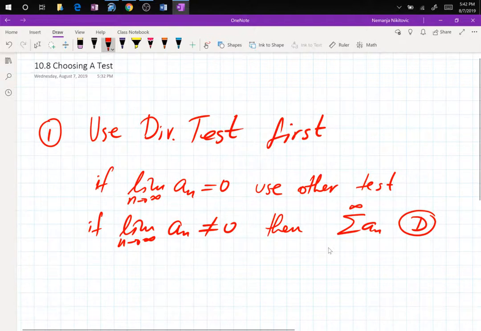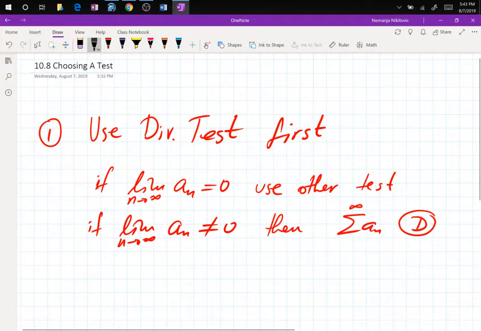When you look at your exam, let's say you have the worst possible exam, just 10 problems, 10 series, no wording whatsoever. The directions on the test say test for convergence, and then you just have 1 through 10. The first thing you do on a test like that, or any test, is apply the divergence test to each one. 1 or 2 of them might have the limit different than 0, and those are divergent right away, and then you get to focus on other problems. So in some cases, guys, the divergence test might knock out the problem in 15 seconds.